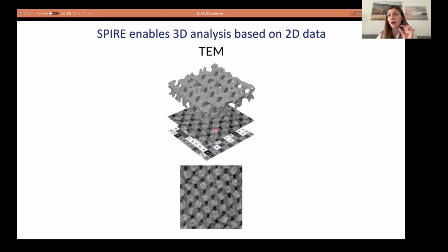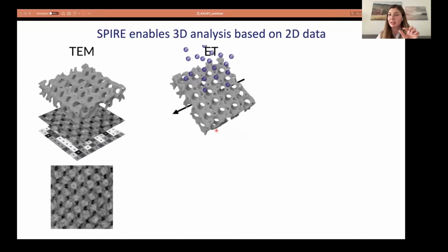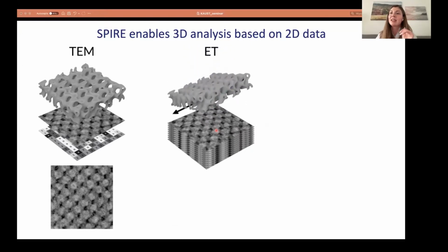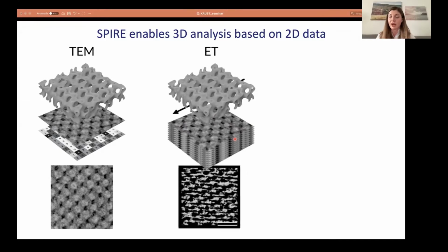When you would like to visualize this structure in 3D, you can use the technique called electron tomography, in which you rotate the sample inside the microscope chamber and collect a series of projections at different angles, which are then computed to be parallel, which is the tomogram. Based on this tomogram, you can reconstruct the 3D structure of the sample. Unfortunately, when the structure is very condensed, like the prolamellar body, this reconstruction is not very precise. So recognition of the particular type of mathematical surface that we would like to identify is somehow impossible.